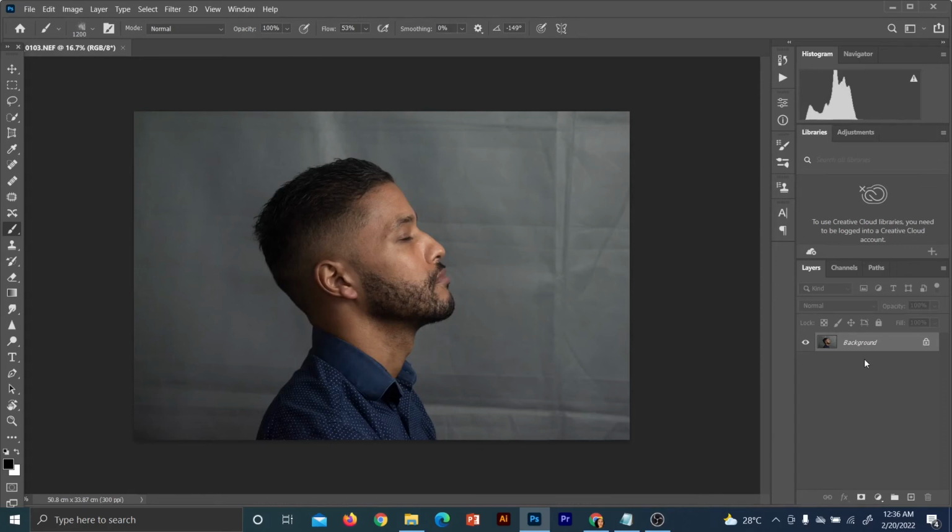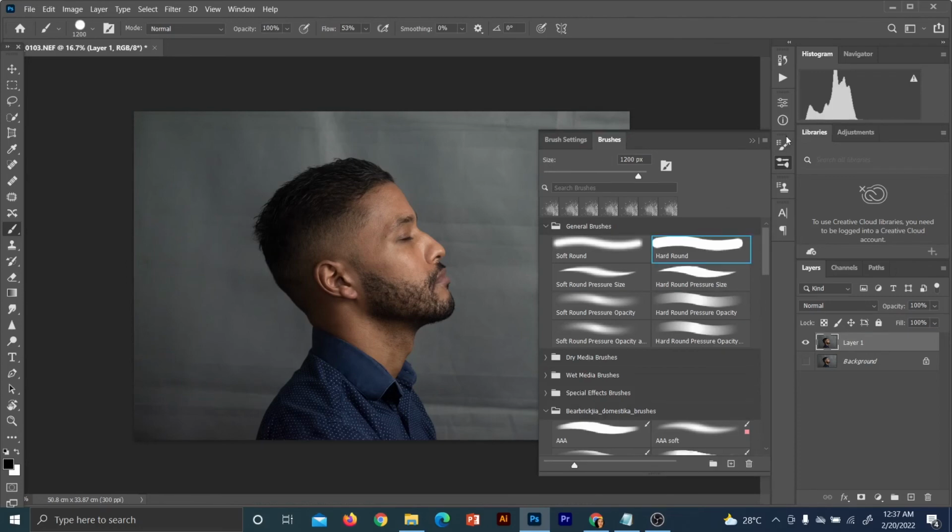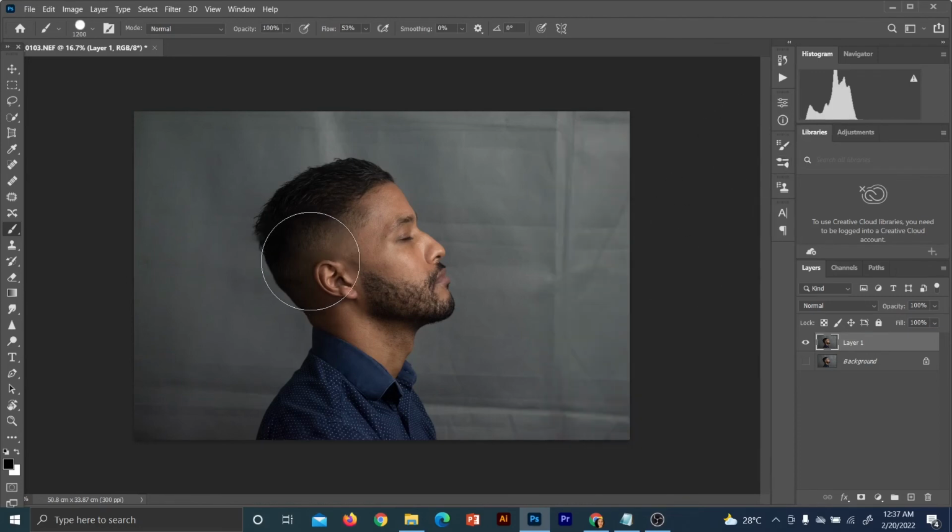And what I would like to do is to make a copy of this file, just to make sure that I have the backup of the original image. So let me turn off the background. And here I'm just going to change the paintbrush to a regular one. Alright, now let's remove the background.